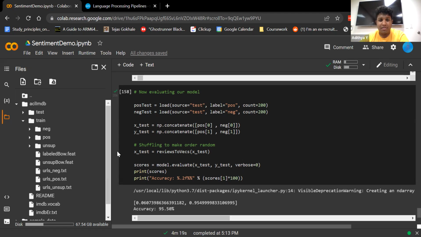IMDb is a good one. There's a couple of data sets that I can send in chat in a second if you give me a sec to look those up. I know Twitter actually has a sentiment analysis data set pre-made, and there's a bunch on Kaggle. So if you want to look at those, you can use those to train a general model. Is that the question you guys are asking?